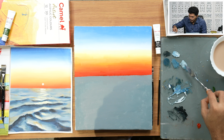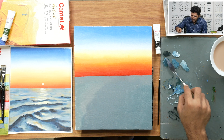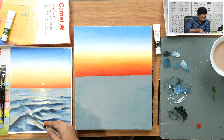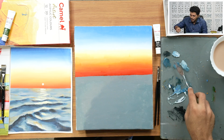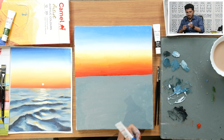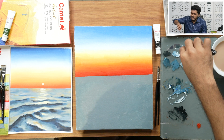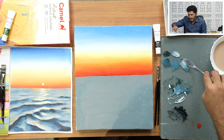Again adding white to get this mixture. So first we'll block in our sea waves using this mixture, then we'll block in this color where we have this color on our reference. We'll just block in that. And once we are done with adding these three colors, we'll start with our darkest darks, and at the end we'll add our lightest lights.